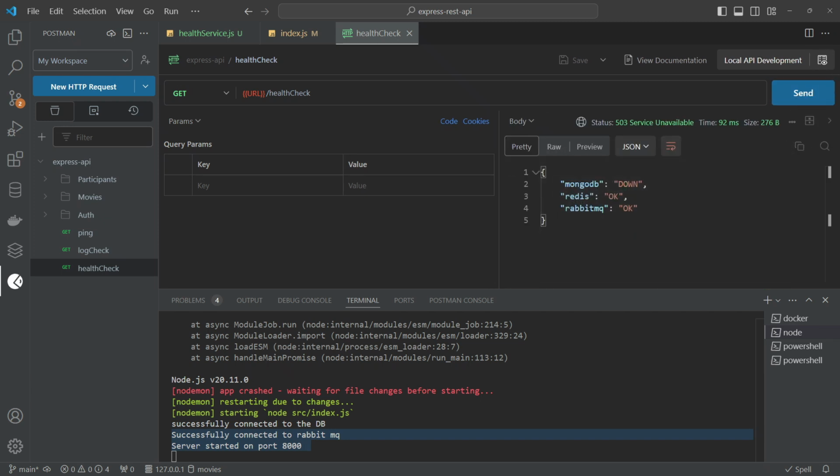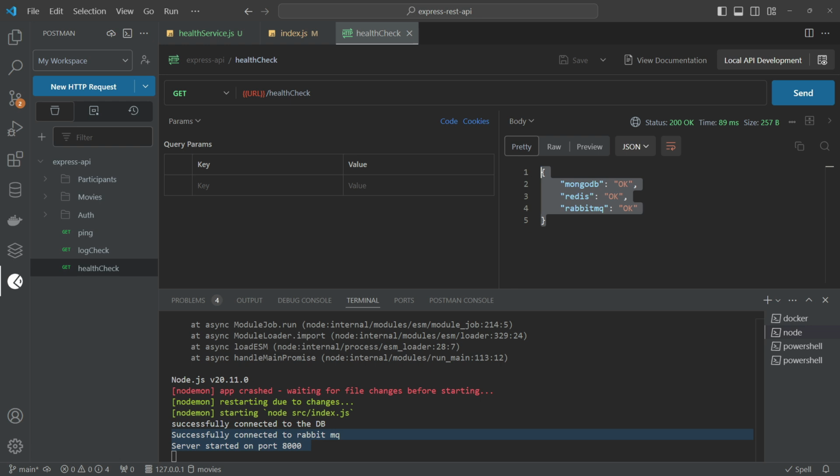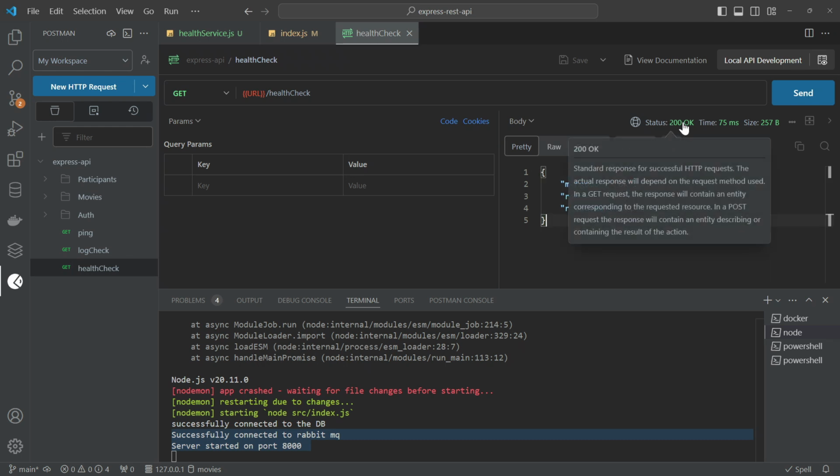If you see, MongoDB is down, so we will send it again. Now it is okay. That means it took some time to connect our app to MongoDB. Till that time it was showing down. Now if I send the request again, everything is okay, and the status is 200.